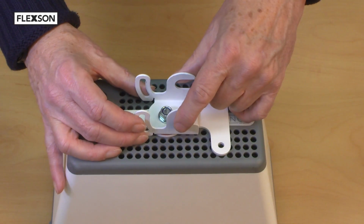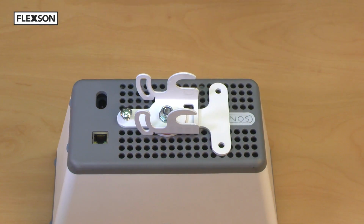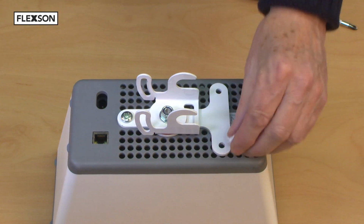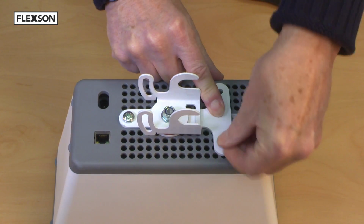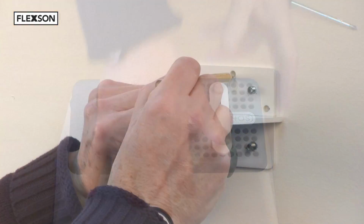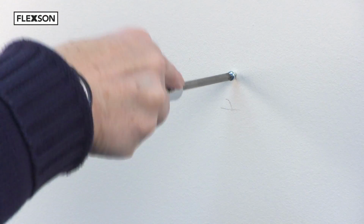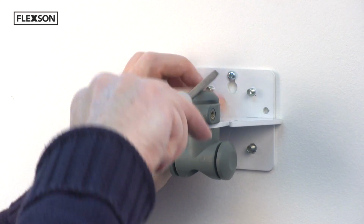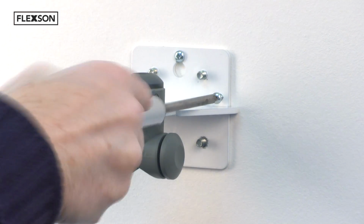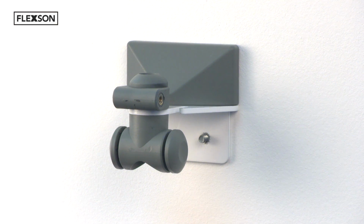A single bolt and 2 supports fix the speaker plate. Mark out and then securely fix the top mounting screw into your wall using appropriate fixings, followed by the 2 main support screws. Now snap the wall mount covers into place.